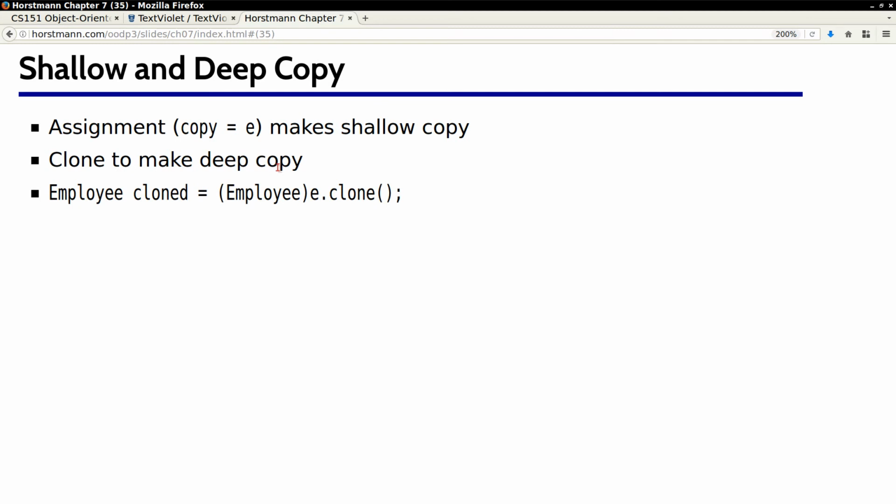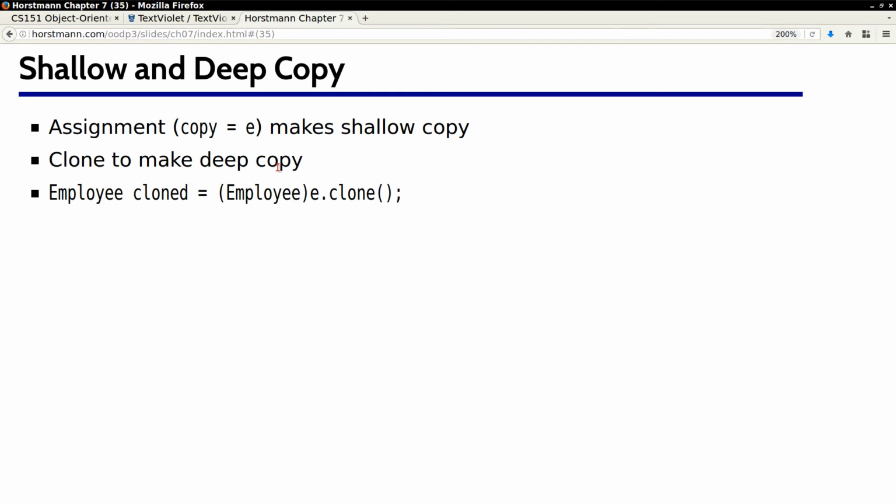The other reason, as we'll see later, there's another reason for making a copy. That is if you want to transport an object from one virtual machine to another. But right now we live in one virtual machine, and yet we feel the need to make a copy. So there's a clone method that you can use to make a copy.